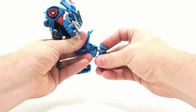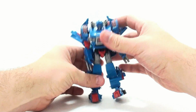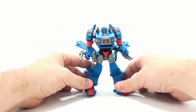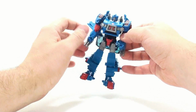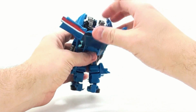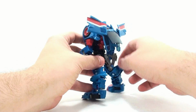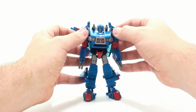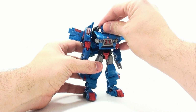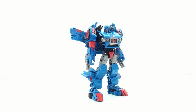The feet down here are on ball joints, so you can get them pivoting forward and back, again, to really help with that chicken leg positioning, to get a little bit wider poses and a much more cohesive look with the actual legs. These suck. I don't like those. And that all came flopping down. So I mean, you can see that there are, I don't want to say problems with this toy, but it's not as clean as I would hope it to be. It does look good, don't get me wrong. I do like the way that it looks. It's just, for me, my least favorite of these new deluxe figures. It's not a bad toy. It just could be a whole lot better.